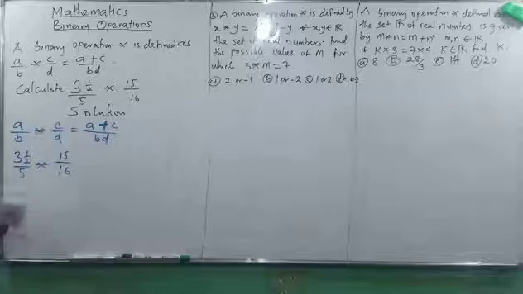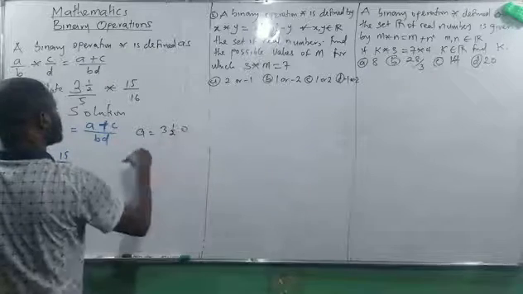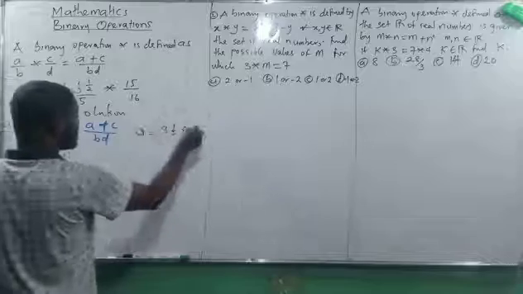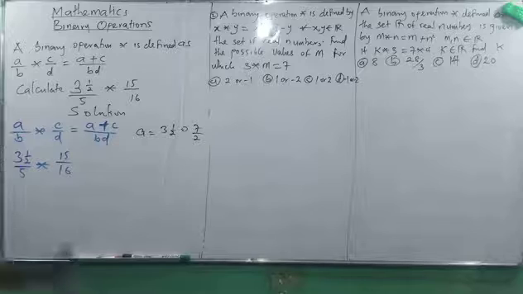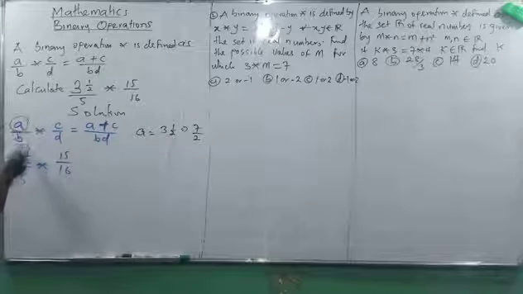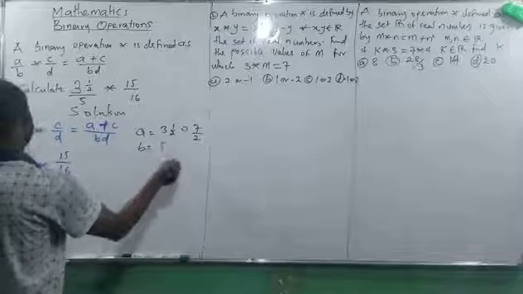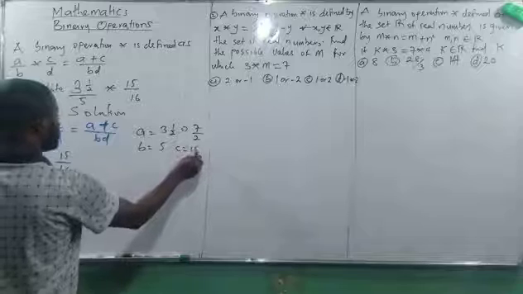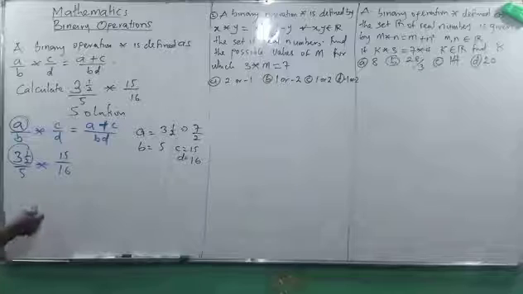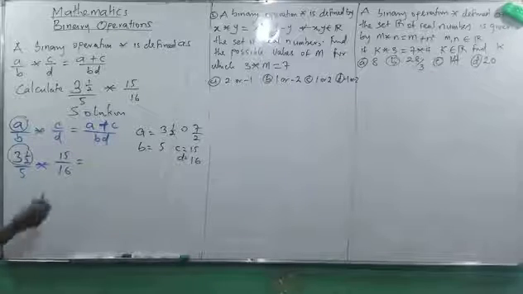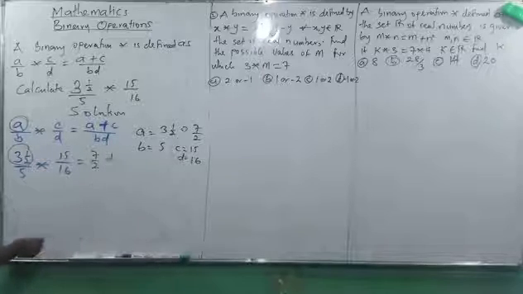Now, for your information, for you to know this very well, at this point my A will be equals to 3 whole number 1 all over 2, which implies 7 all over 2. Mixed fraction, improper fraction. I think that is your A. A is equals to this. Now, your B equals to 5, your C equals to 15, and your D equals to 16. Now, for me to work on this particular point, it means I'm saying that what is my A? I can decide to turn it to this plus my C.